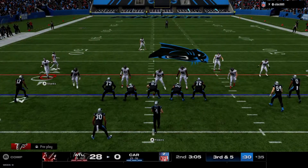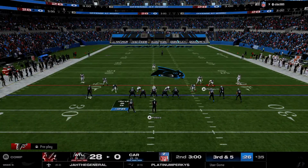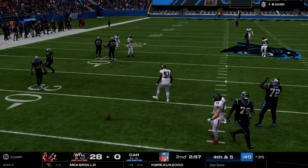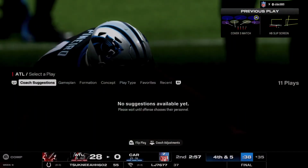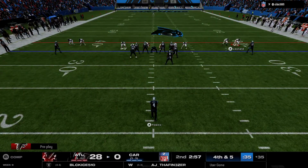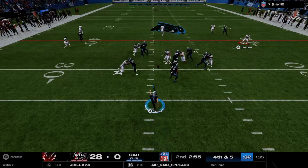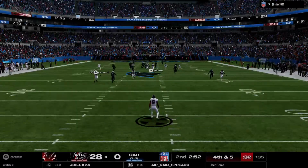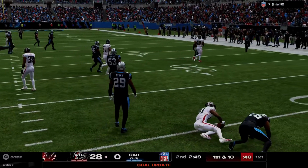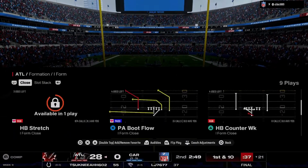Here now, 3rd and 5. Now they'll set up to throw. And that is incomplete. And after that last incompletion, it's really the story of the game. This offense has had a really hard time sustaining drives that can lead to points. You can sense the frustration, not only on the sideline, but really in the entire stadium. They've got to get something going, especially early in these drives, so they can find themselves in scoring position and come away with some points.